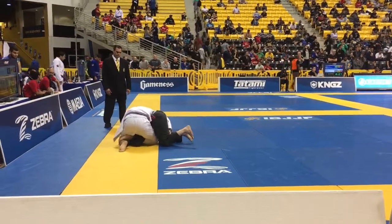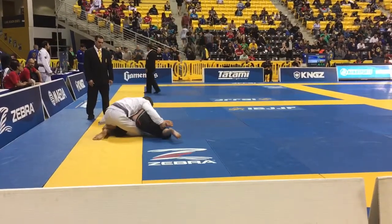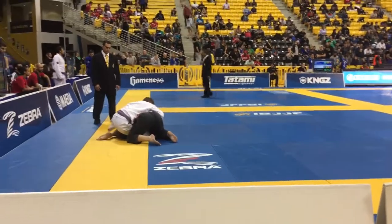Turn back in. Try to turn him. Try to turn your head towards the middle. Yup, nice. Push with your left foot. Drive him back in the center.